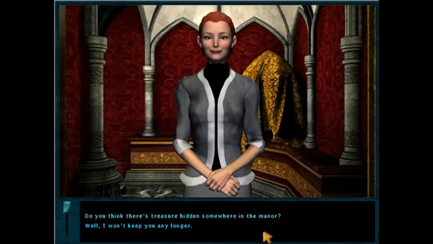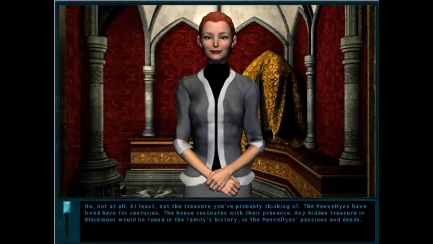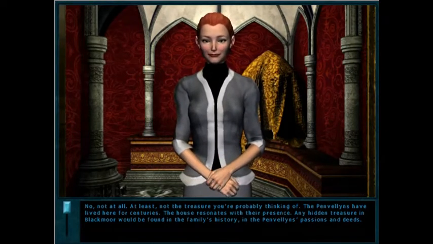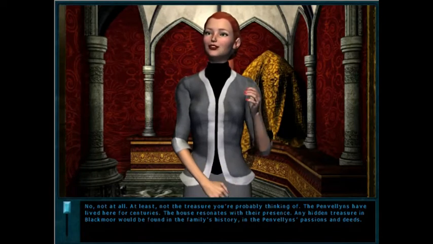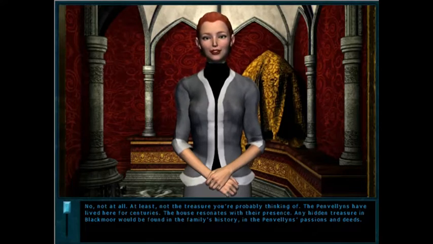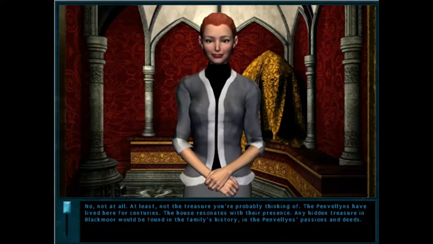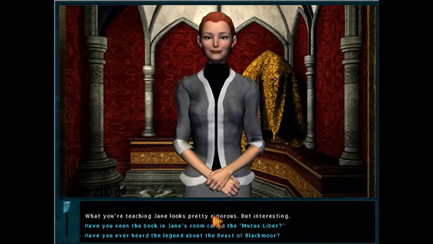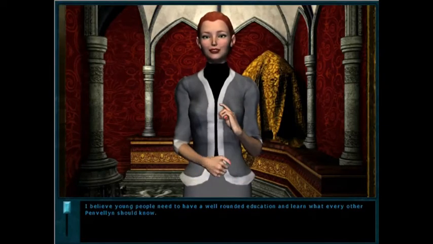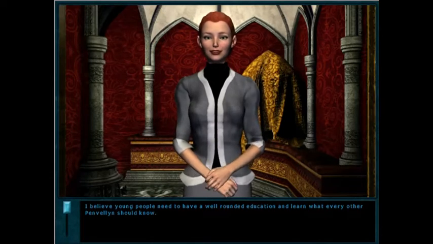Anyhow. Do you think there is treasure hidden somewhere in the manor? No, not at all. At least, not the treasure you're probably thinking of. The Penvillans have lived here for centuries. The house resonates with their presence. Any hidden treasure in Blackmoor would be found in the family's history, in the Penvillans' passions and deeds. Sure. What you're teaching Jane looks pretty rigorous, but interesting. I believe young people need to have a well-rounded education and learn what every other Penvillan should know.